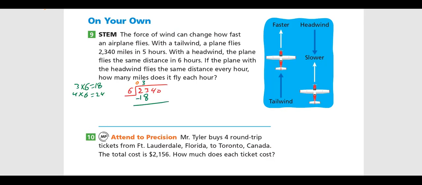So how can we subtract? Take 8 from 3, we can't. So 3 asks 2 for 1. So 2 becomes 1, and this becomes 13. 13 minus 8 is 5. 1 minus 1 is 0. Now copy down 4. How many 6 in 54? It's 9. 9 times 6 is 54. Subtract, it will be 0, 0. Copy down 0, so put 0 up. So it will be 390 miles.